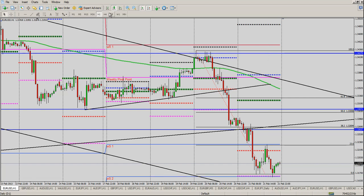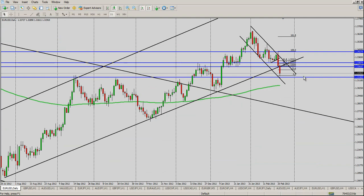Personally, it's a tough one. I think that we might get a little push lower because we have that big support down here, and maybe that was enough to turn the market. That might be. I think we might get a little run back into just the sub 131.50 area. So we could get a dip down of another 40 or 50 pips before turning. If it breaks 131.50, we're basically headed for 130.50 and 130 even. So we're going 100 pips at least if we break this 131.50, and potentially further.